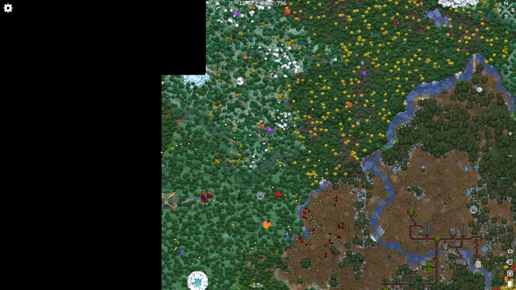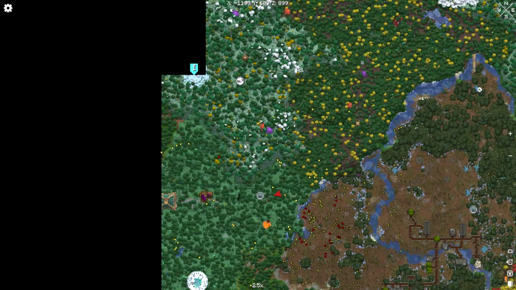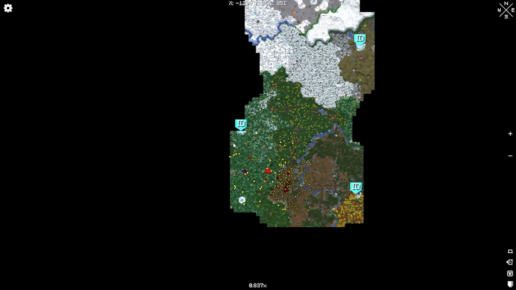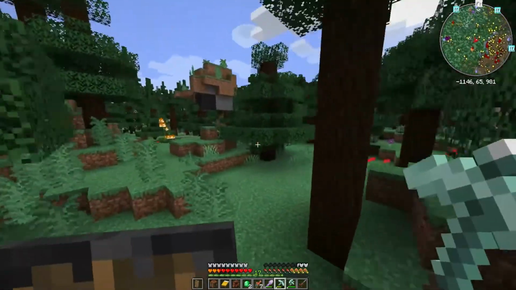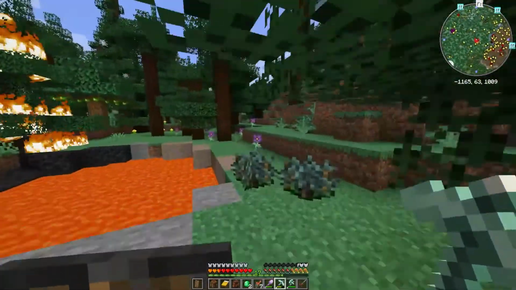Oh, geez. There's another dragon up here, too. See, I'm glad I didn't go up on that mountain. We've got three ice dragons over here. We got one, two, and three. Oh, I need to edit that one. It is ID, sir. So, I guess we're heading this way.